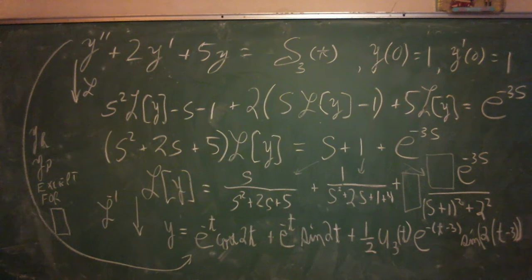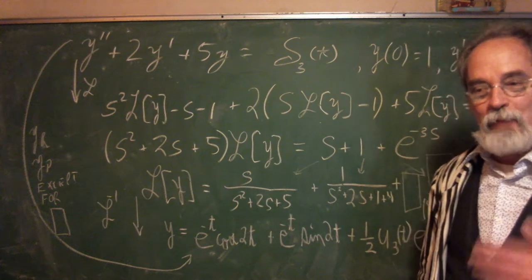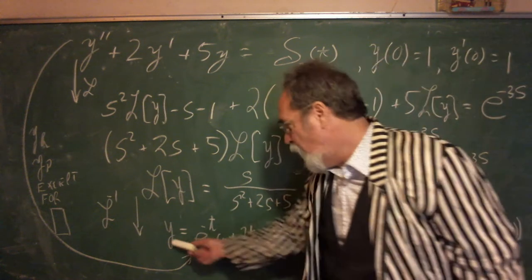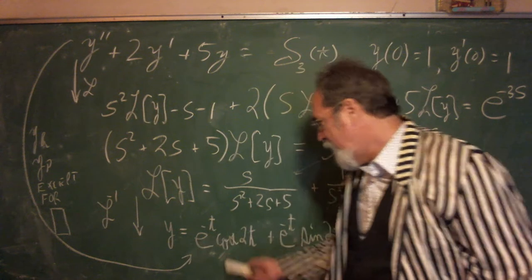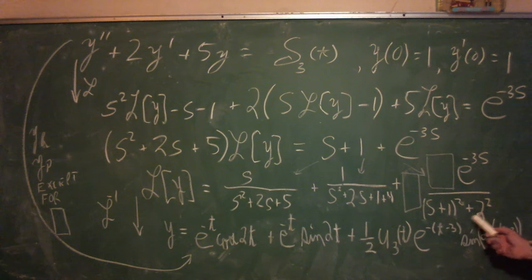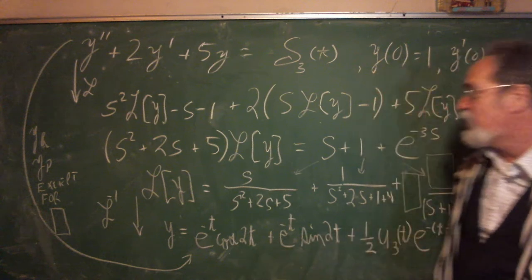And now you're right, honest to God, you're actually ready for the inverse Laplace transform. So you say Beetlejuice, Beetlejuice, Beetlejuice, and you do the inverse Laplace transform. You get y equals - and on this side, this guy here, when you rewrite this as s plus 1 quantity squared times 2 squared, it matches the table. You get exactly e to the negative t cosine 2t.